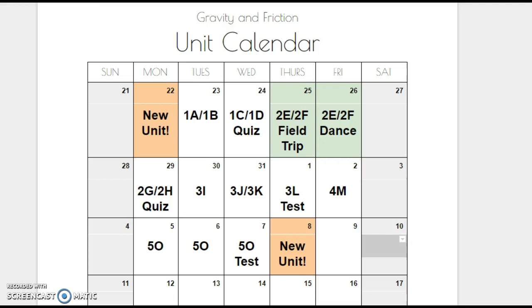Ideally, I would like you moving at your own pace. Some of us work a little faster, some of us work a little slower, but this is to help manage our time well in order to be successful and master the whole module. There are different colors in here. Anytime there's an orange color, that just means that we are starting a new unit that day.